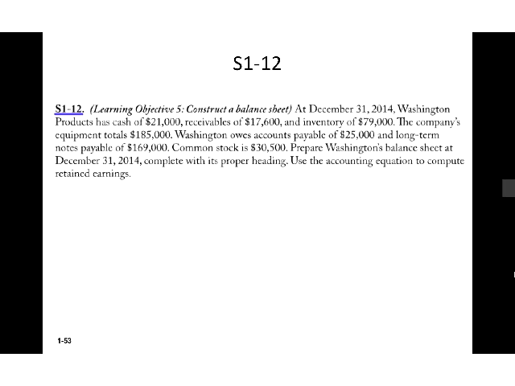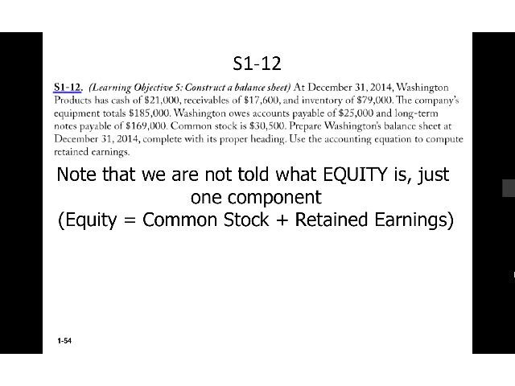Right now, I know because I've done this before, their assets don't equal their liabilities plus equity because you're missing one component: retained earnings. It gives you common stock, but it doesn't give you retained earnings. So we need to solve for retained earnings. Note that we're not told what equity is. We're only told common stock. Equity is basically common stock plus retained earnings, or at this point it can be. There are more components later.